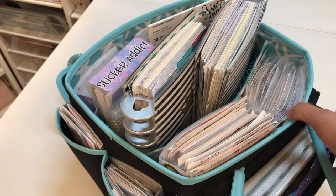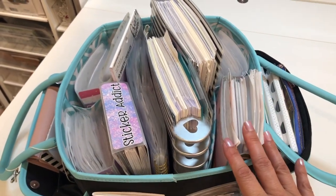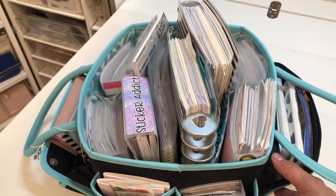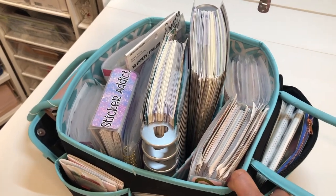It's worked well. It's very portable, but I have grown into too many binders. I'm starting to forget where things are at. So it is time to find a new system. And I wanted to bring you along with me in that journey.